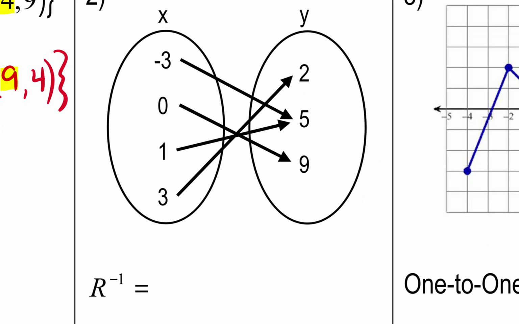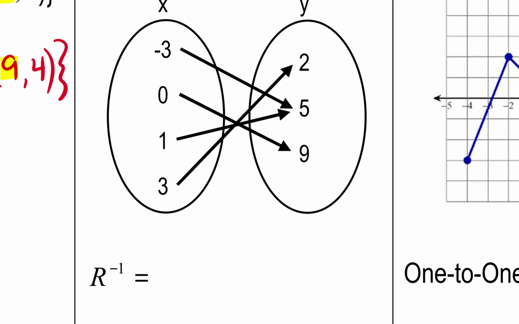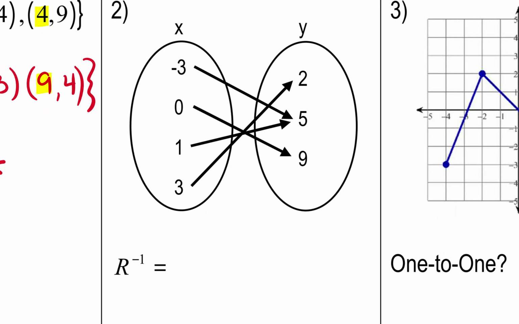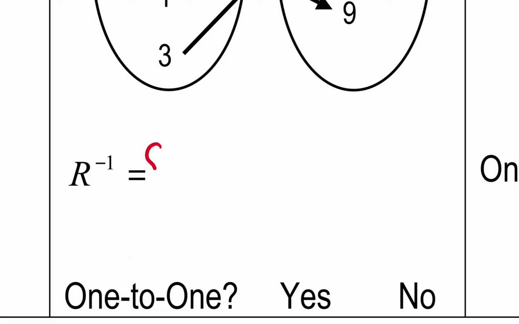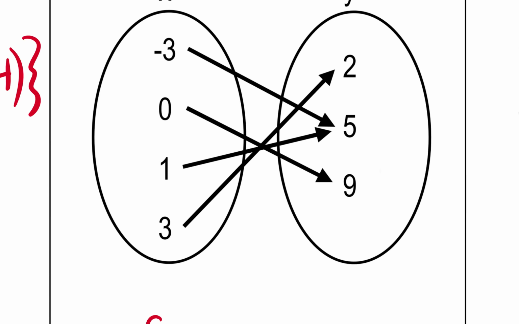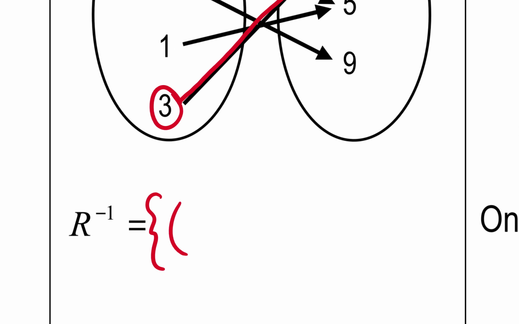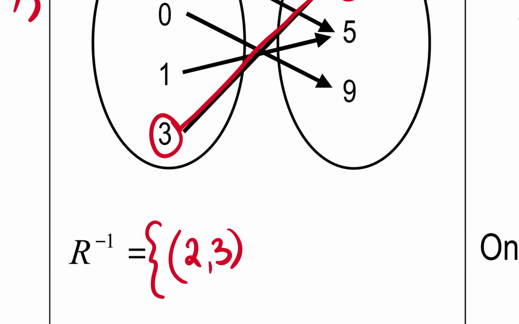Alright, so let's look at 2. Now this is called a mapping. If you forgot, you should have learned this in Algebra 1. It's okay if you didn't. Notice I have x's on the left and they point to the y that they go to. So for my inverse, I'm just going to start at y and go backwards. That's it. So down here, if it'll let me zoom in, there we go. I'm going to go in order from top to bottom on the y. So if I start at 2, notice my arrow, I go backwards. This one goes to 3. So this one would be 2, 3.